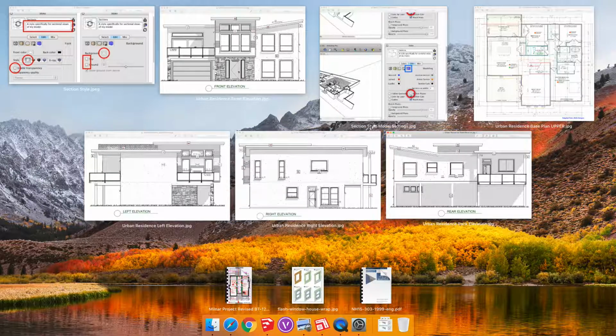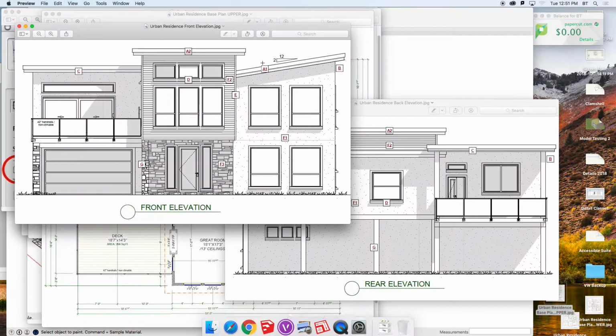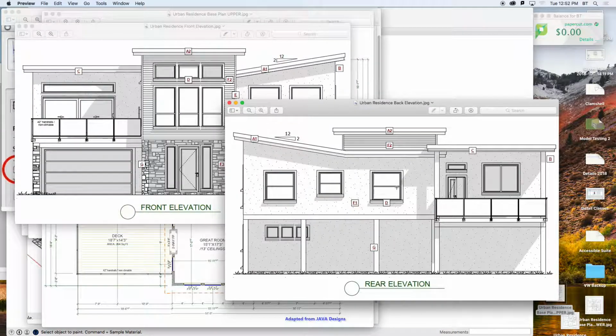faces. So if I'm looking at my front elevation, I can see this slopes up at a 2 and 12 slope. Then I have a flat roof over this section that is elevated. I have another flat roof, but it's lower on the left-hand side. If I look at my rear elevation, I can see that this slopes down to a flat roof that's also a little bit lower than this roof face here.